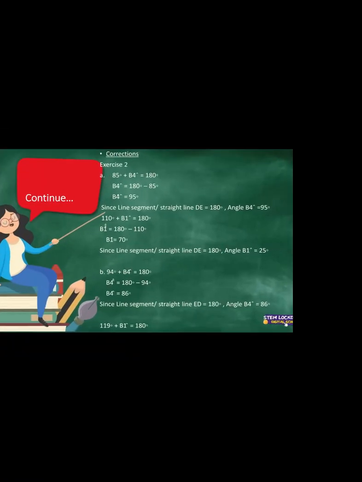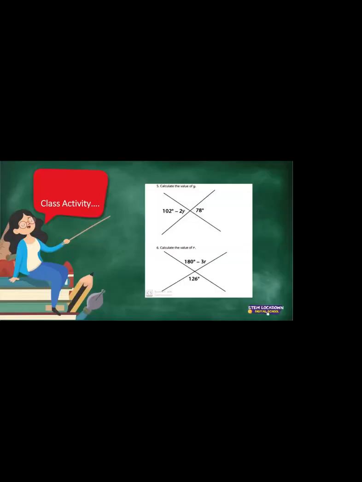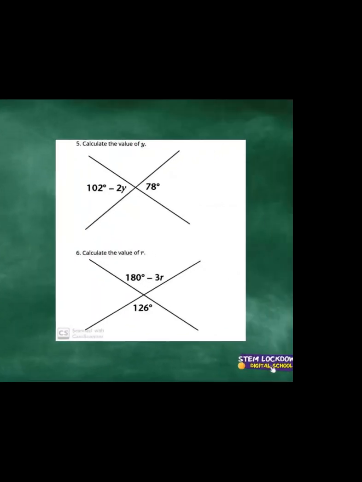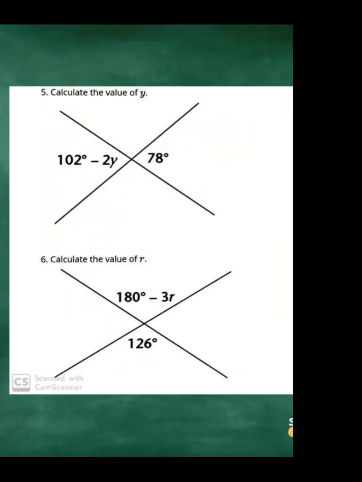So let's move on to the other activity. So here we have this other question. In this question, we see that here we have two straight lines. They are both straight, and it means that the opposite sides are equal in this case. So it means that 70 on the side, and then there must be 70 on the other side. Can you see that? Okay, so let's calculate this one together.